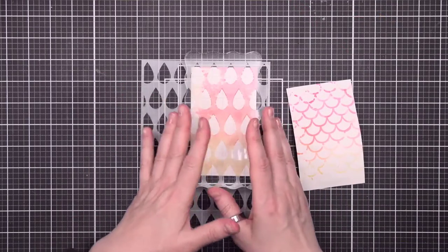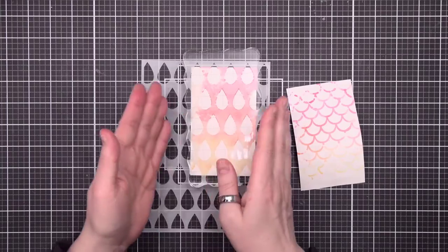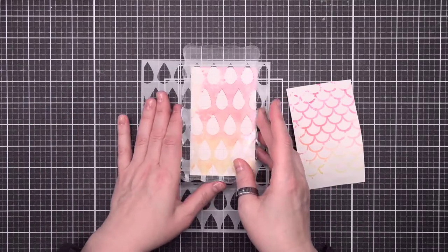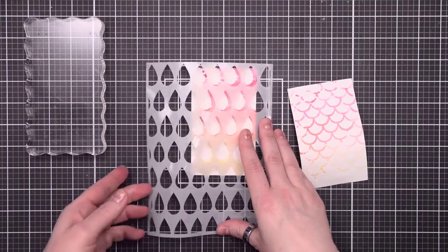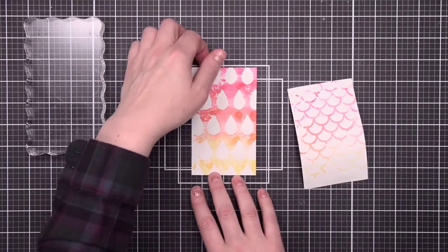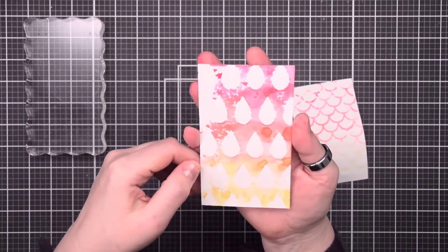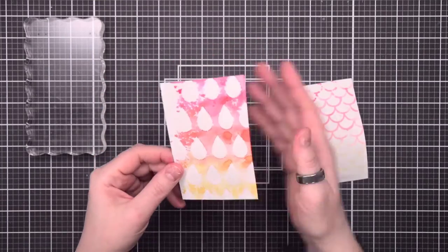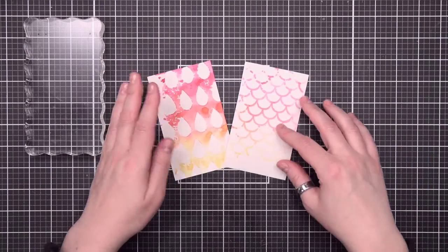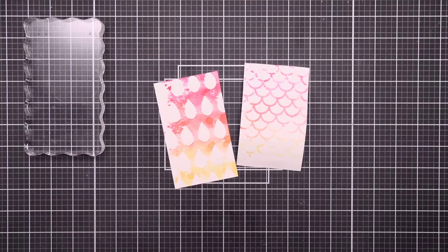I've let this sit for quite a few hours. Because everything is compressed on top of each other and there's no airflow, it does take a little longer to dry. I'm going to go ahead and lift this up — my stencil is dry, and here are my beautiful results. You can see some really great water spots. Short or long, thin or thick, you're going to get a really great result if you try ink smooshing with your stencils.